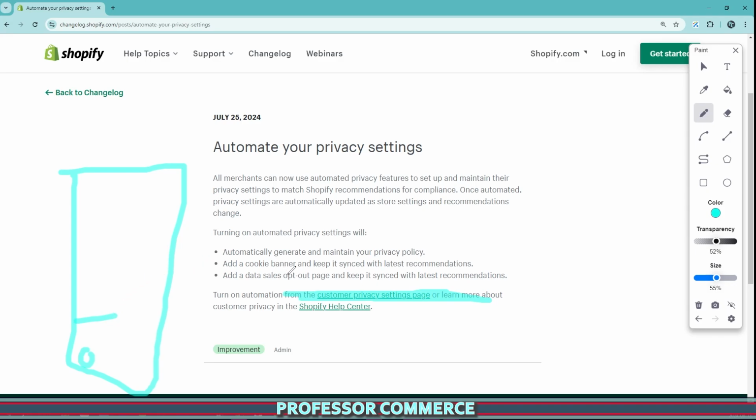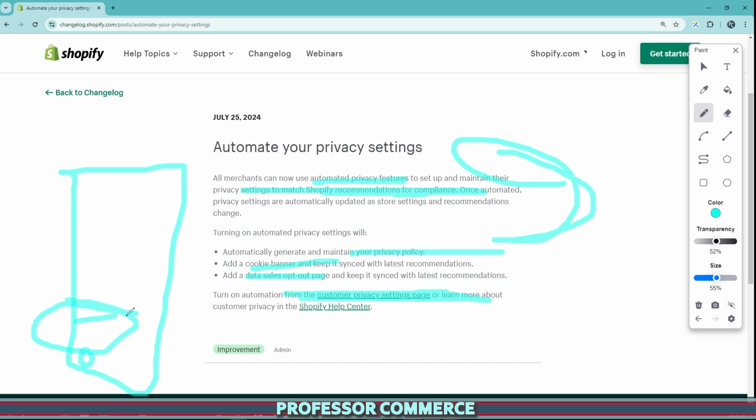This is how you can manage cookie banners, sales data opt-in, privacy policies. This is really important depending on the country and the region and the continent you live in. Like in Europe, it's completely different than North America. But we live in the day and age where data gathered on websites and on the internet is first and foremost nowadays. So with these privacy features, Shopify recommendations, and compliance, they update quite a bit because this is a big topic nowadays. And so what you can do is if you go to your settings and you go to the privacy settings page at the bottom, you'll see this blue banner.